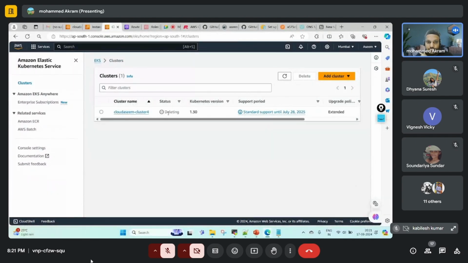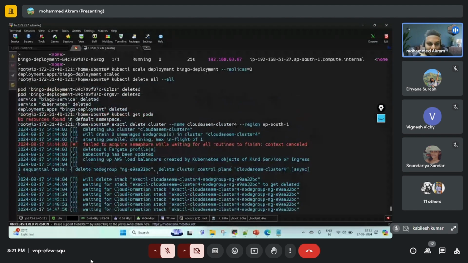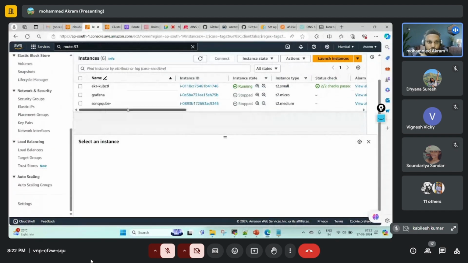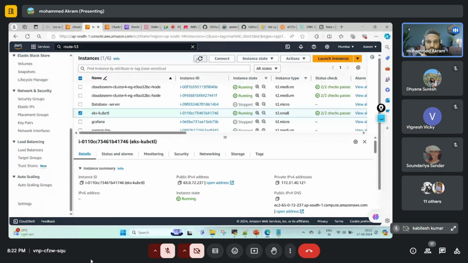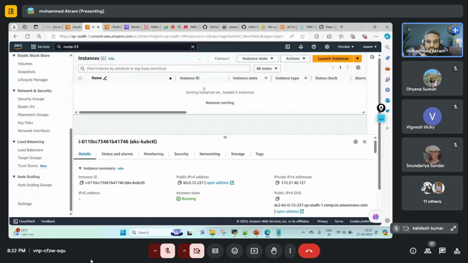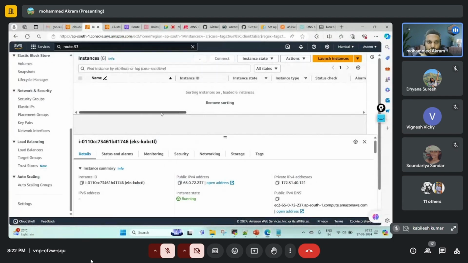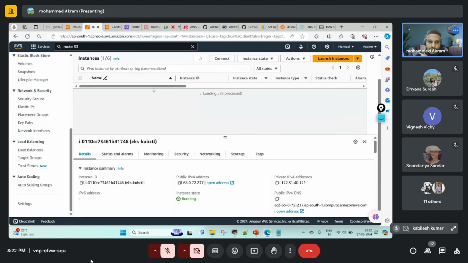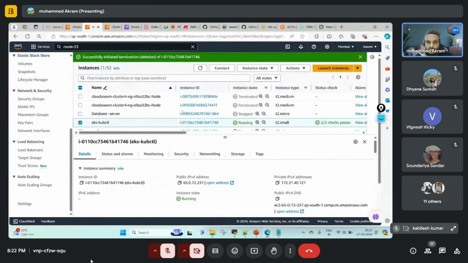Yes, see, the prompt is getting deleted. Based on your query, our tutorial is also coming to a conclusion. Whatever we have created has been deleted. Don't forget to delete this EC2 instance also. You have to delete this manually because we created it manually, right? If you refresh over here, you'll see that all the instances have been deleted, only one instance remains, which I am using. You can go and delete it after completing your practice. Let's wait. See, all has been terminated. Let me terminate this instance too, right? So this has been terminated.